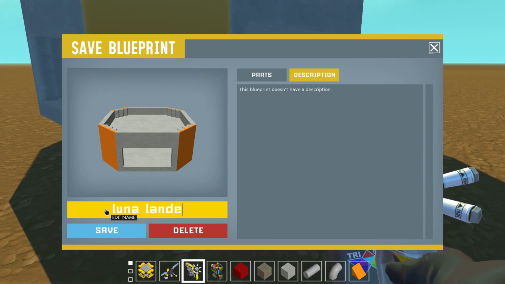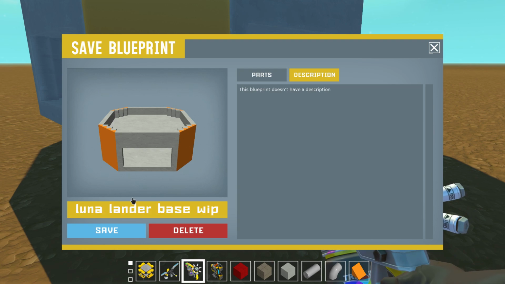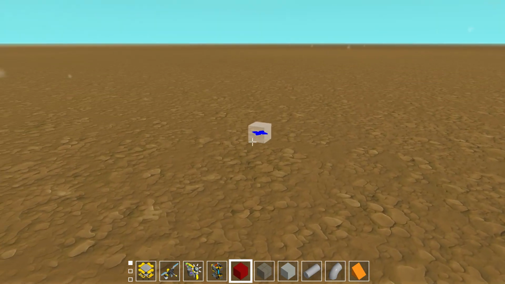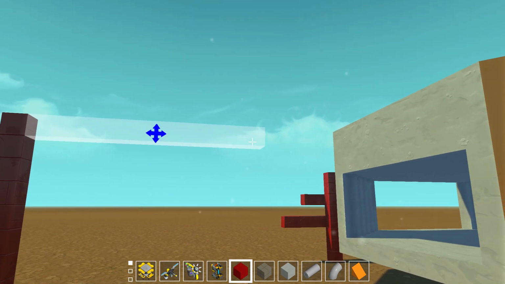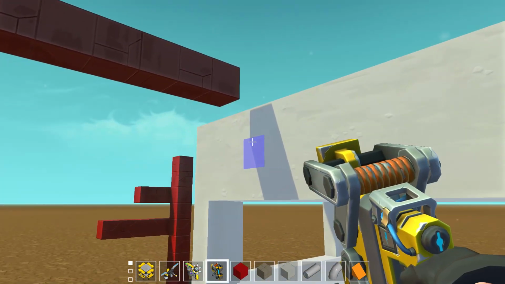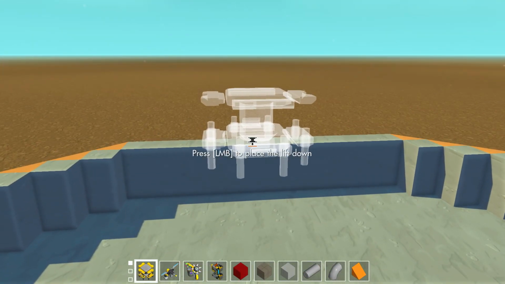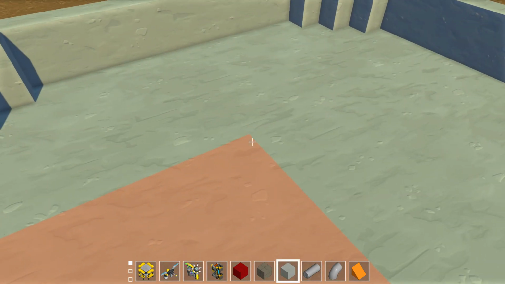Lunar Lander, I don't know, base whip. There we go. Okay. I'm gonna start doing the good old this, where it's like take it off the lift. I don't know, like this part here. Bam! It's still above there, but this way now I can use lift to get on top. Okay. And we're not gonna make this fly, as much as cool as it would be.